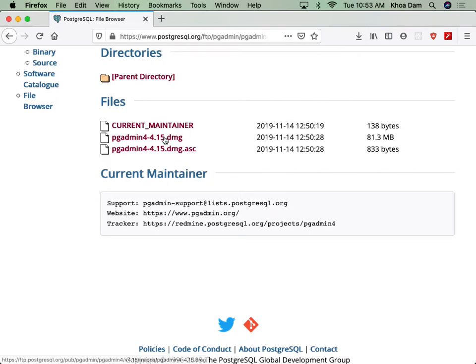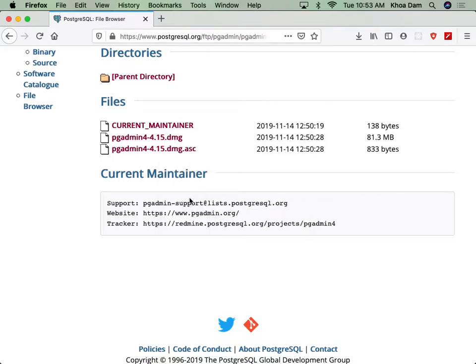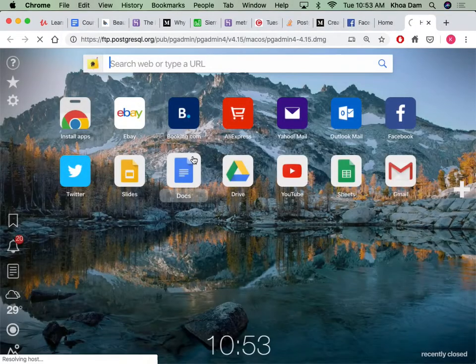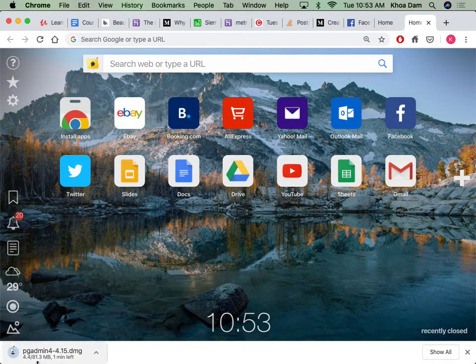Why fail? Okay, save it. Well, when you install it, you have to remember your first account will have no password.